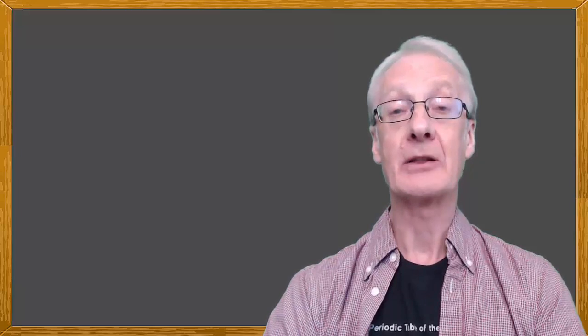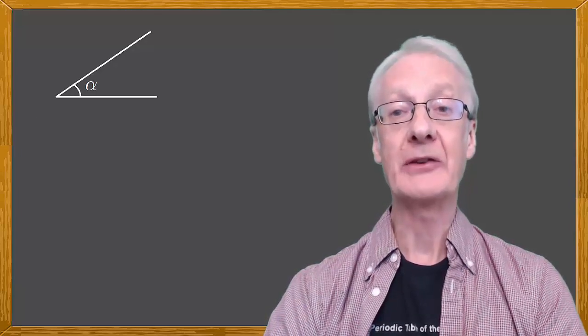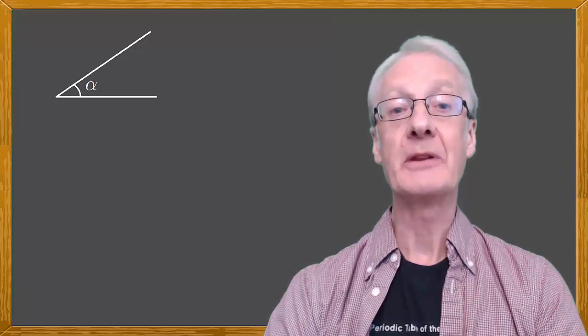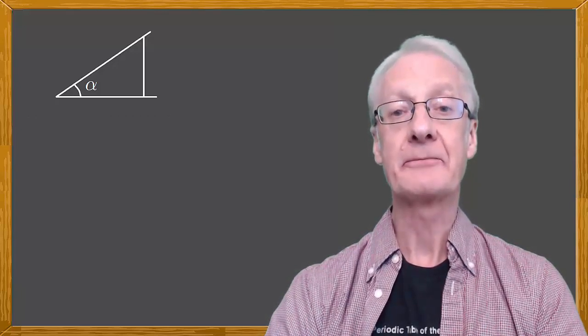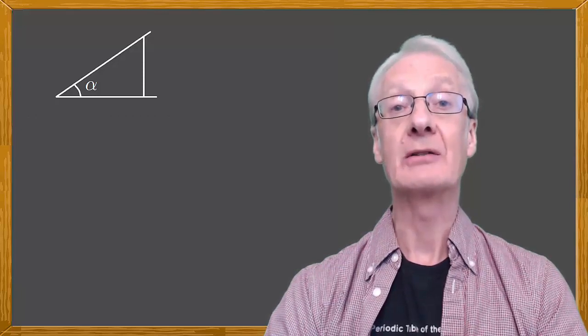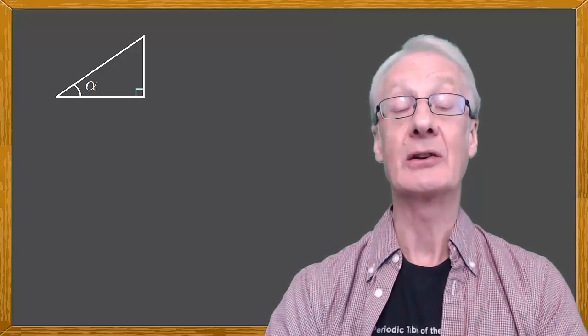We're going to obtain the basic formulas of trigonometry. And for this we'll consider an acute angle alpha, like the one shown here. We'll form a right triangle from this by drawing from the base a perpendicular wherever we like, for example here. And this makes our triangle. It's a right triangle because it contains an angle of 90 degrees.